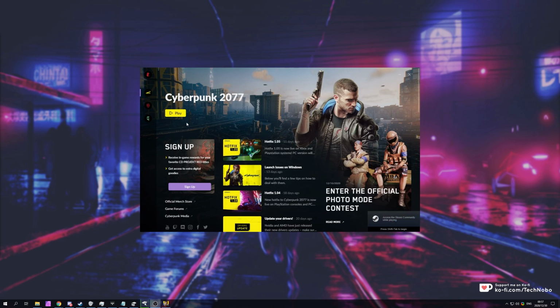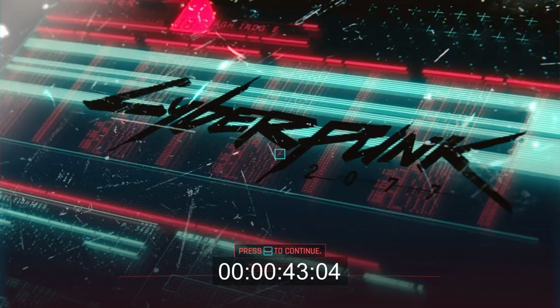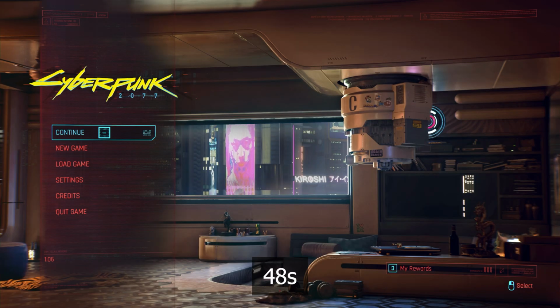This is the normal default way of doing it. You click play through Steam, you get to the Red launcher, you click play, you see the CD Projekt Red logo followed by an epilepsy warning, and then finally after this unskippable screen here, you see this intro. You can click space to skip it, the main menu loads, spacebar once again, and you're finally in game.